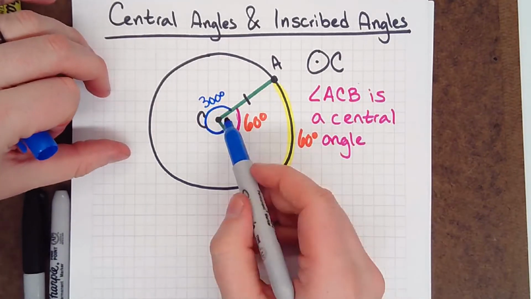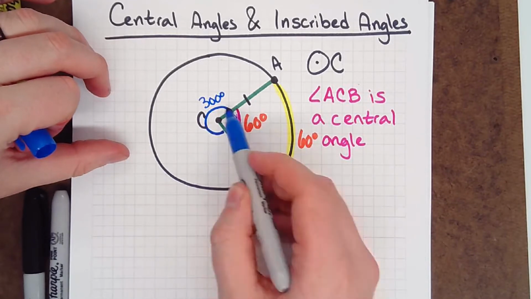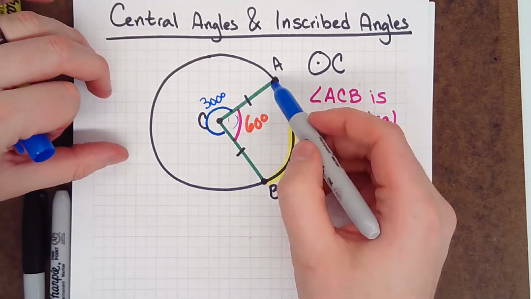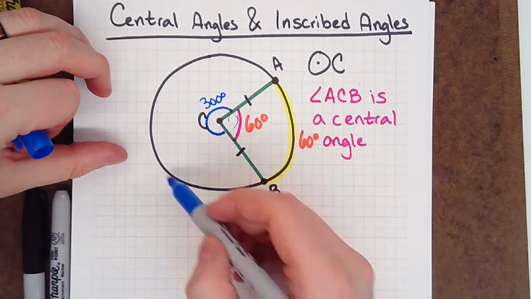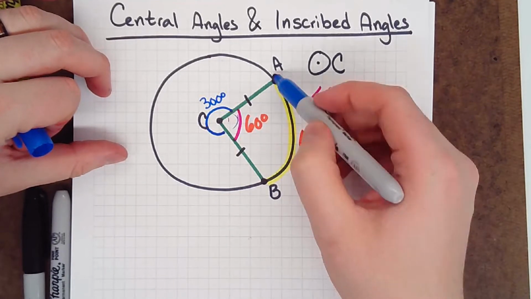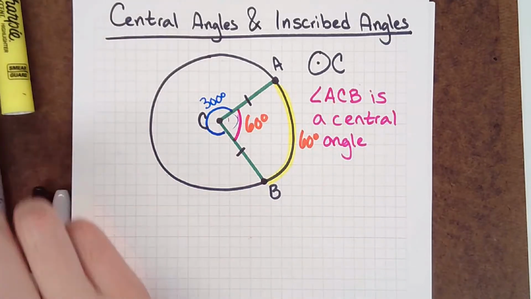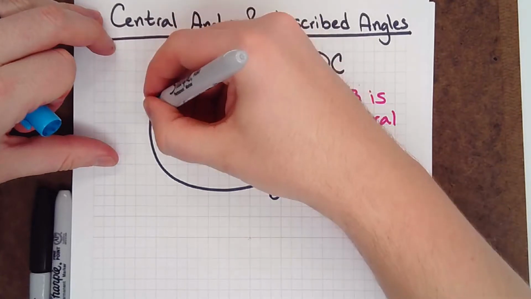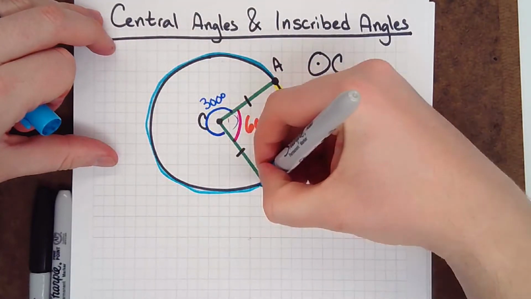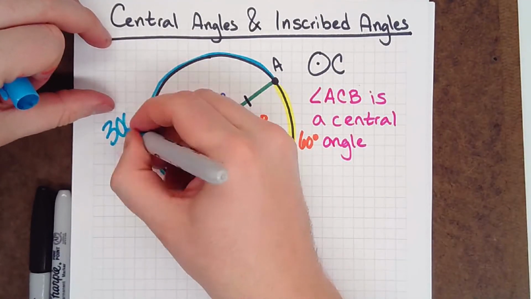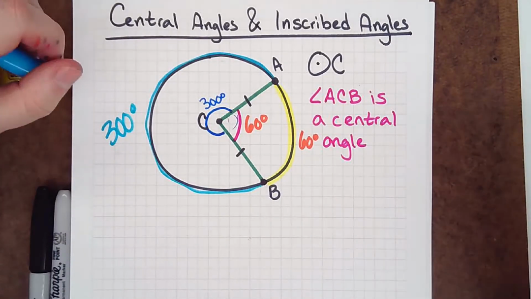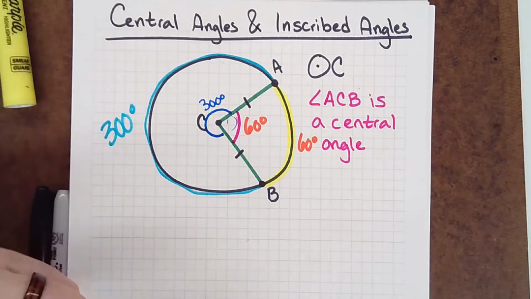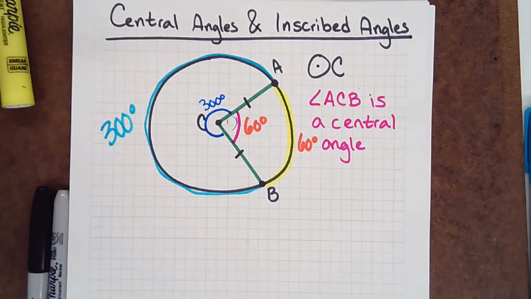And you can imagine that angle, that 360 angle right here, going out further and further until we hit the circumference of the circle, meaning that the circumference, the whole thing, will be 360. And we've already taken 60 away from it, so what's left over, this portion out here, which I will outline in this light blue, this arc right here would be 300 degrees. So that's an easy enough relationship to remember. The central angle opens up into an arc of the same measure. This is always true.